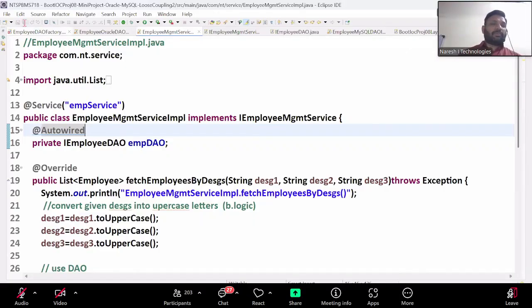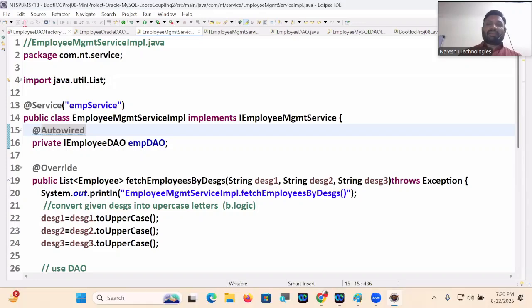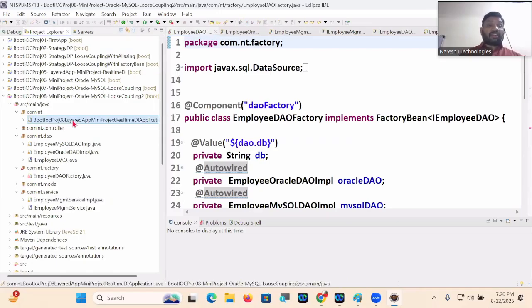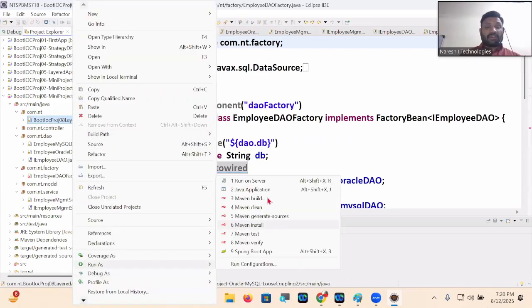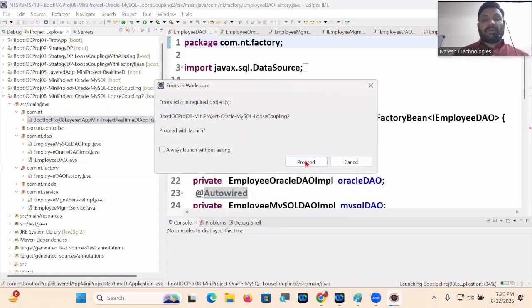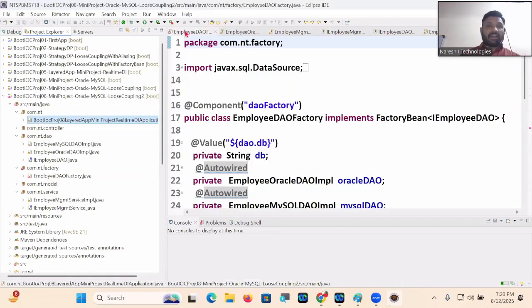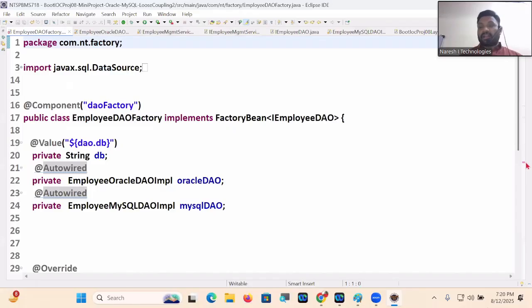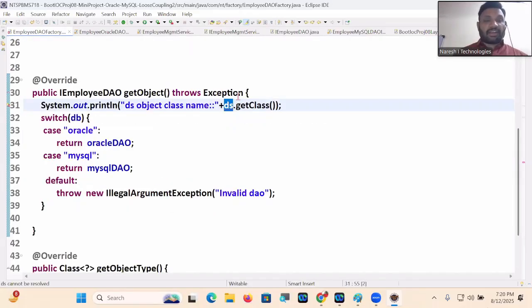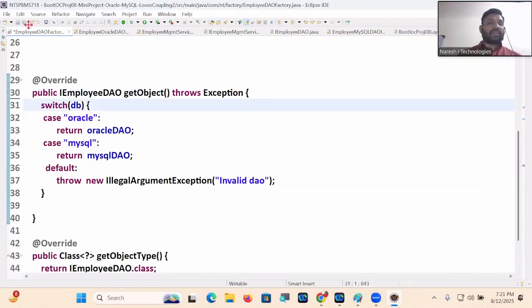See the problem once again, because yesterday we first tried this code only and got the exception. Run as a Java application, and there is an error. In the DAO factory, we were trying to get the data source object, but that injection is removed.